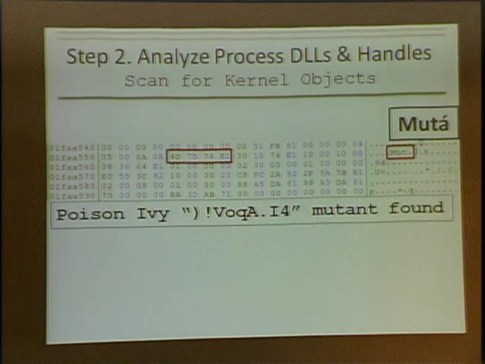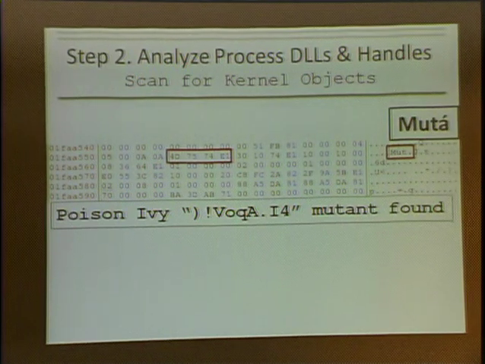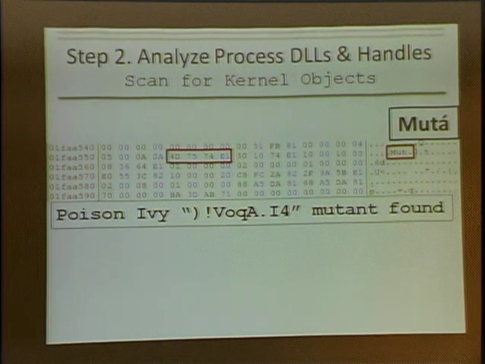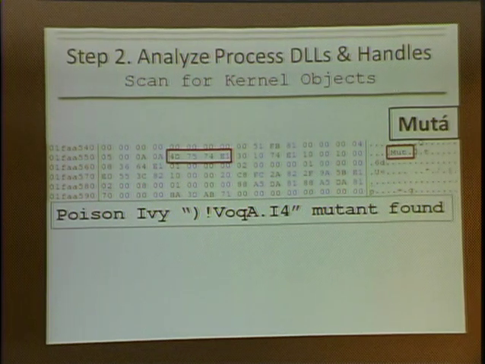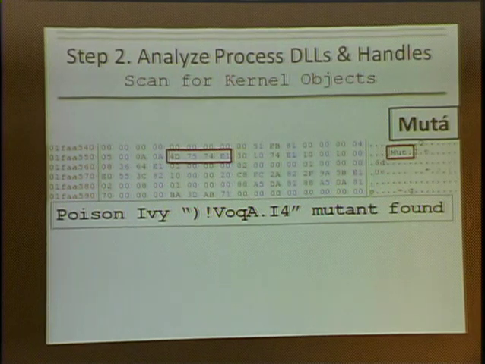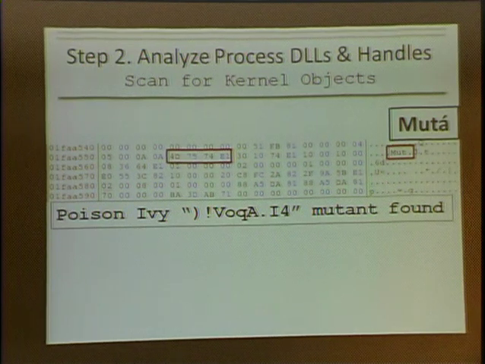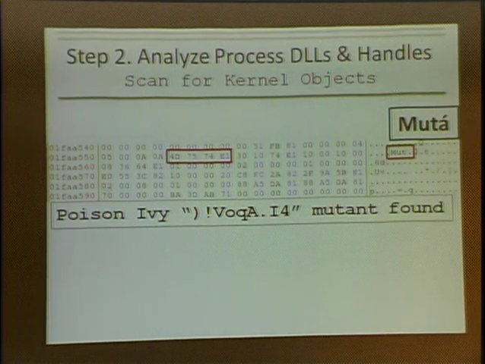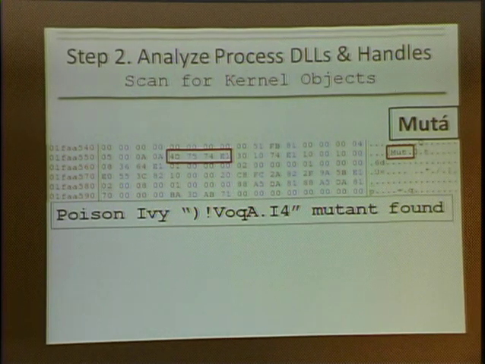Additionally, how many of you are down with mutant strings? Before I was even aware of Windows memory structures, I was doing keyword scans. The reverse engineers would say, Alyssa, grep strings and grep for this particular mutant string. In this case, they would tell me to look for the Poison Ivy mutant string to find out whether the machine had this string in the memory image. If it did, I could make assumptions that it was owned by the malware variant we were researching and include it in my intrusion scope.